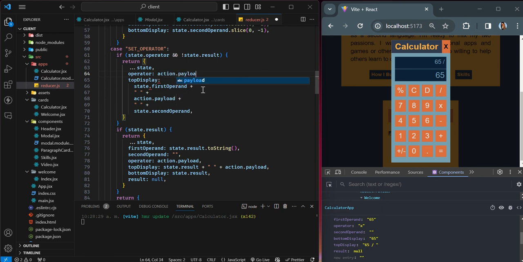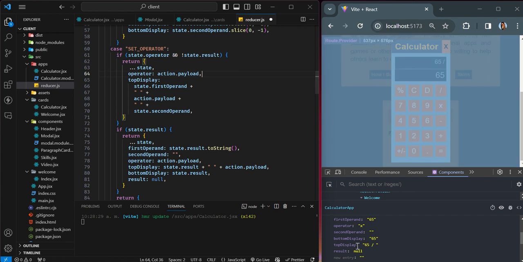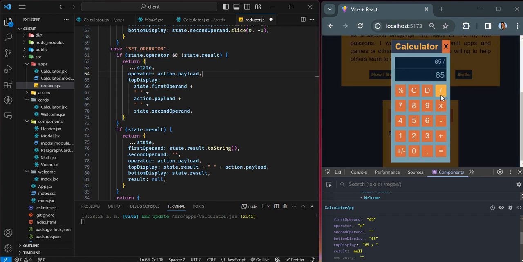Okay, so that the new action payload is going to fix this error, because when I changed the operator here, it didn't update it here. So let's see if that works. So minus, and now it changes. You see, operator changes to minus, it changes to plus. It is already being updated here, which is what I want to do.